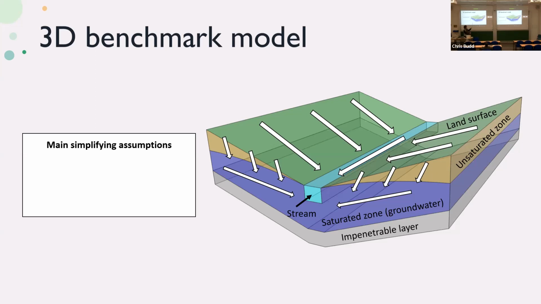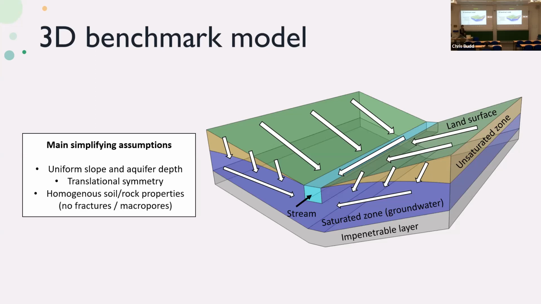The main simplifying assumptions that I have is that we have a uniform slope, both perpendicular to the river along the hill slope and along the river, which comes from the construction of this geometry. I'm also assuming that everywhere we have the same aquifer depth, so the same thickness of rock and soil which water can occupy. From the construction of this V-shaped catchment, we also have a translational symmetry, so no matter where we put a cross section perpendicular to the river, it will always look the same.